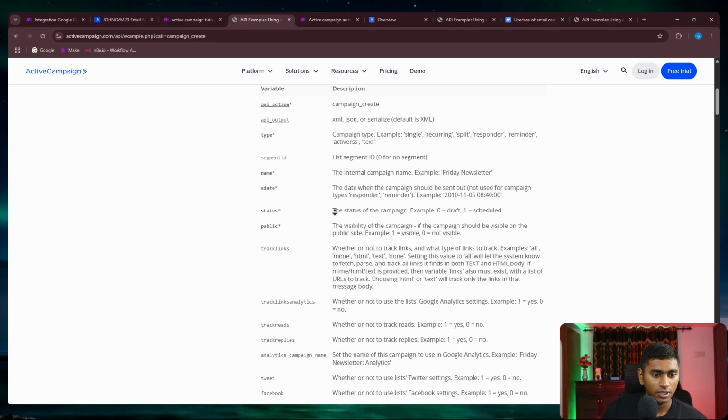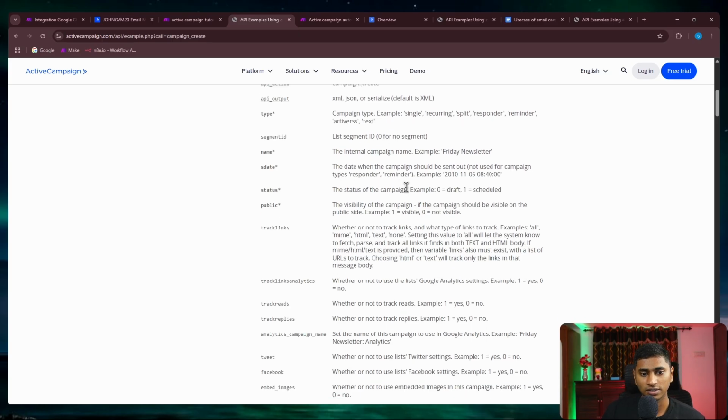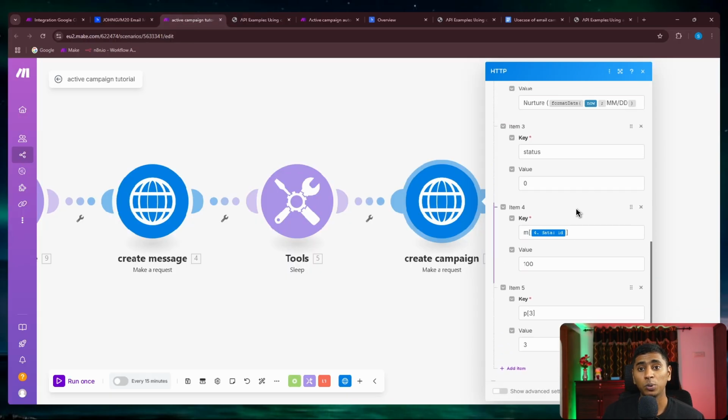You can see that the status has 2 options: 0 means it is draft, 1 means it is scheduled. What I use is draft, so that we have a little bit of manual control before the campaign starts sending out the emails. It's always recommended to use 0 and look at the draft, and then you can hit the button and make the campaign run by yourself. But if you want it fully automated, where everything is automated, sometimes reminders or templated emails could be 100% automated, with no need for manual review. In that case, you could just put this as 1.